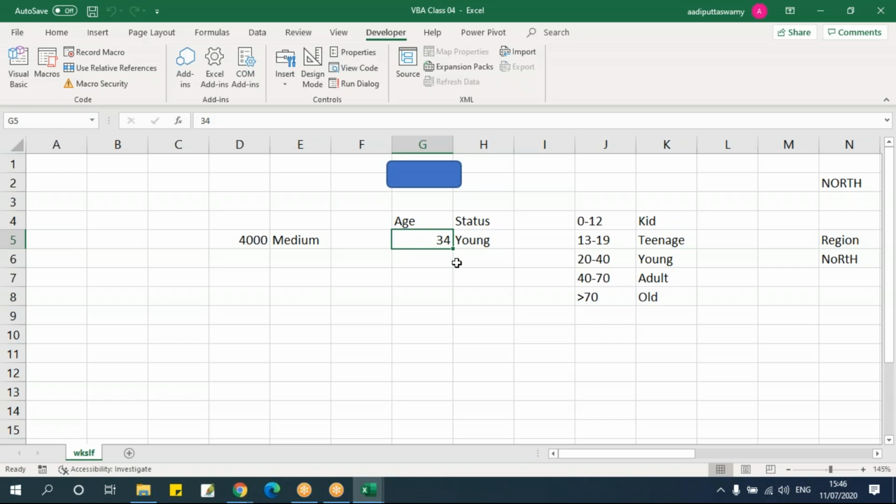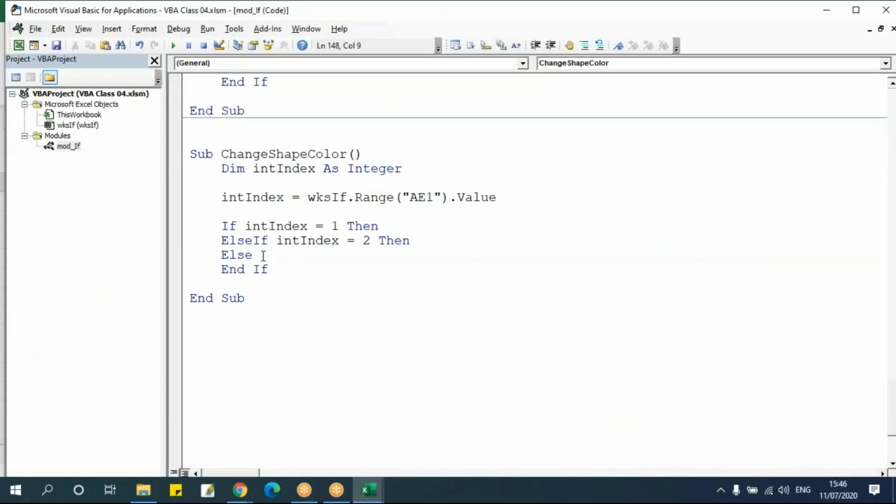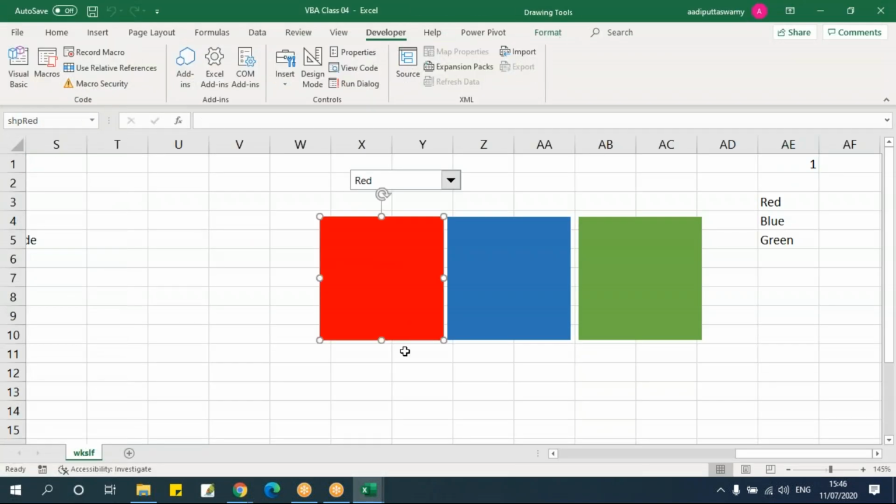So wherever you see that you are entering, say the user input is by entering something, then make sure that you will put that validation. In this case it is selection, you are not typing anything, so I don't have to bother about the else statement here. So else statement will be 3. Say first condition is 2, 1, 2, and then next one I don't have to check. If you think you want to do it, you can do it, no problem. If the index is 1, that means it should show SHP red, otherwise SHP blue, otherwise it should be green.